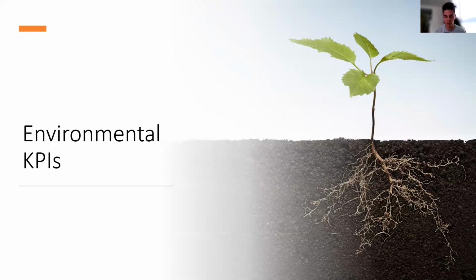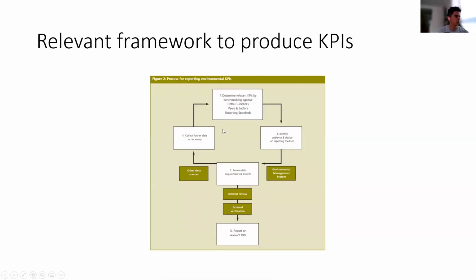And today we will continue with the same topic that we have for this partial, which is the environmental part of sustainability reporting. And in today's class, we're going to go a bit deeper into what we did before the holidays. I hope that you remember a little bit. We are going to talk about how to produce key performance indicators that might help us to report what's relevant in the firm. So this is a framework that is widely used in Europe. I will give you the reference in Canvas so you can also take a look.